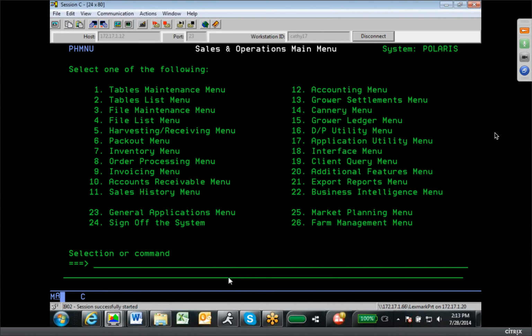It used to be on the header screen, but we moved it to the detail so that if they had a need for an order where one variety might be on equity and another variety might not be on equity on the same order. So they wanted to do it at the detail level. And there are rules for how they can change that.